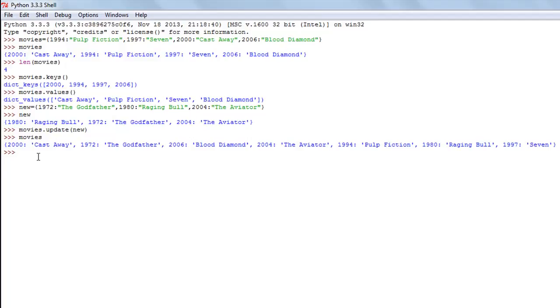The last method that we're going to check out in this tutorial and in this course about dictionaries is the clear method, and this method is used to clear the contents of a dictionary. So if I use it with movies, I'll type in movies and then the name of the function clear and press the enter key after a pair of empty parentheses. And now if I check out the contents of movies, I see that I get a pair of curly braces, but I don't see any content, and that's because all the contents have been erased, right? So that's it for now.